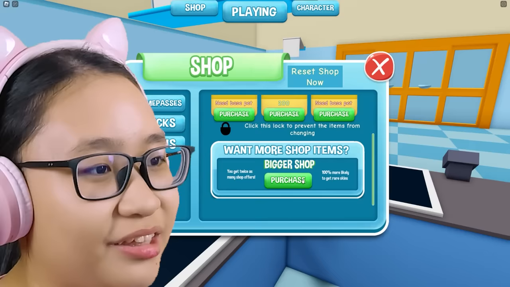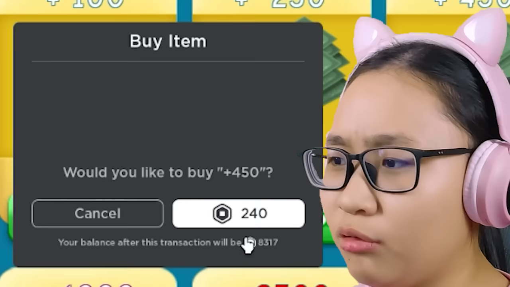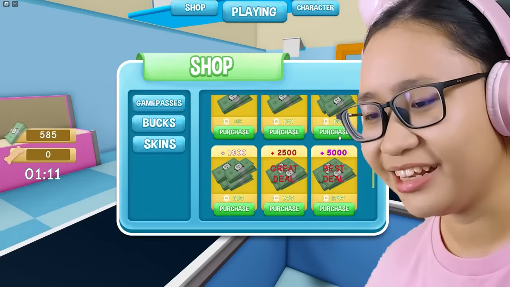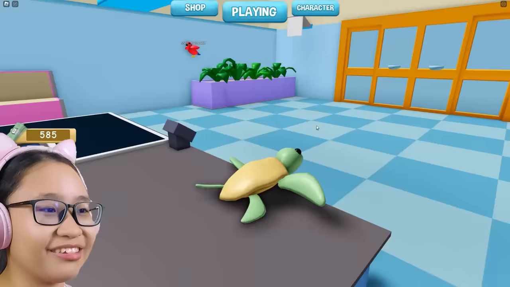So skins. Game passes, there's not. Oh, never mind. This is the game pass. Bigger shop, okay. I'm just gonna buy some more cash. Oh, here we go. Would you like to buy 450 for two? Wait a minute. I thought it cost 199 Robux. They changed the price. Okay, how much does this cost? Why? Okay, this is a ripoff. The price changed and it got more expensive.